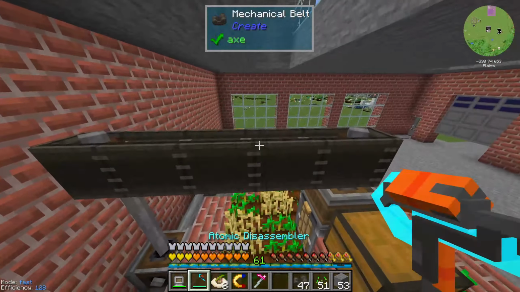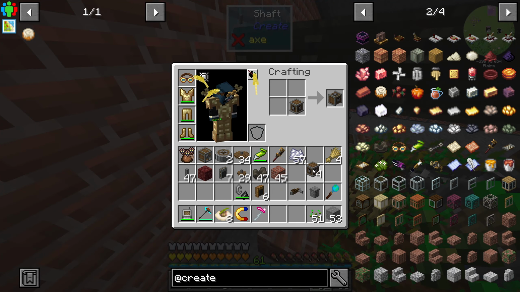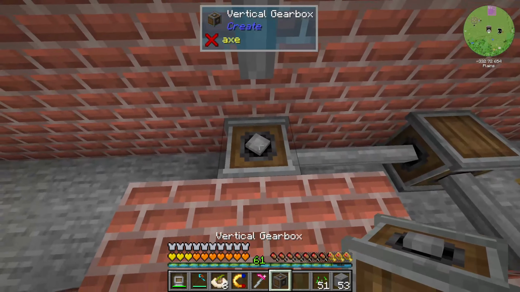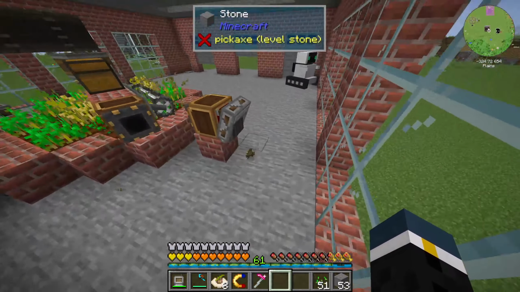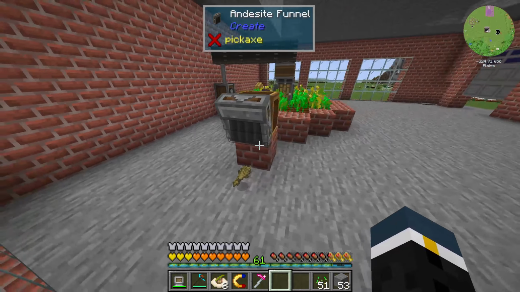Okay, so we got to... I guess we could add another gearbox? Just directly on top, I think. And there we go. Now it's spinning the right way. And watch, the items are going to dump out here. Or I thought they were going to.